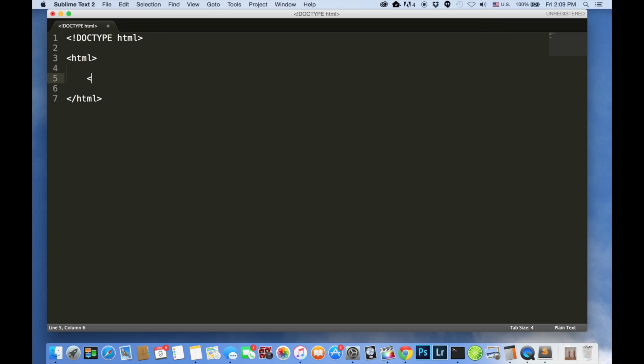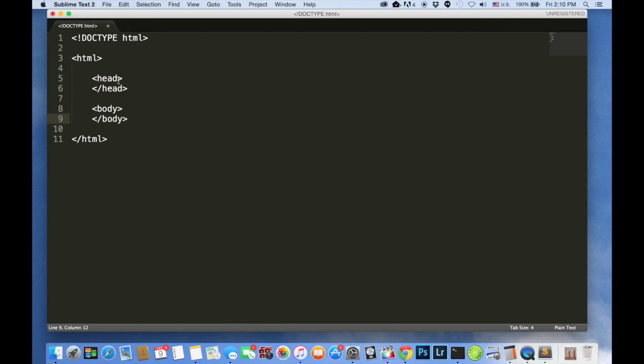The HTML document is divided in 2 parts: the head and the body. And the body is what's going to be visibly displayed in the document.